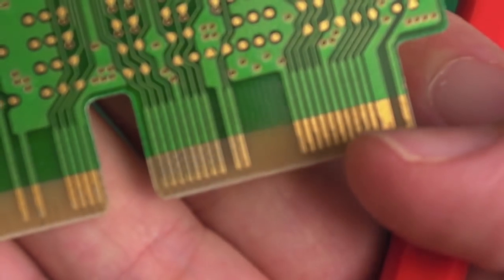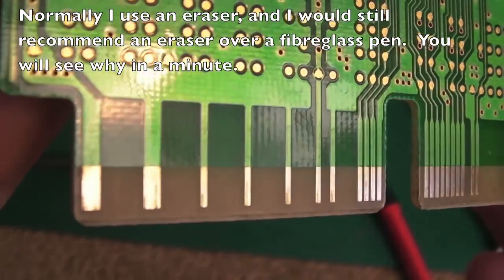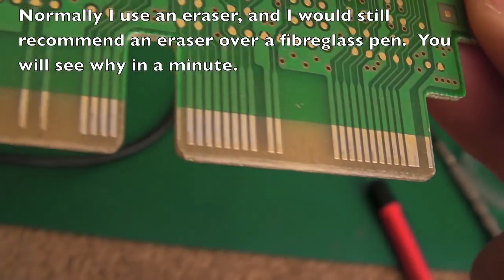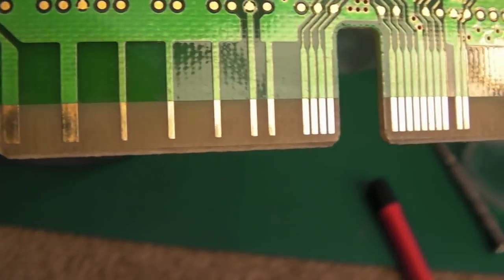Just have a look at the difference there. Can you see the ones I've just done with the fiberglass pen compared to this side? They're super clean. Here's a bit of a before and after. You can see this side I've done. I've not wiped it with the IPA yet, but look how gold and shiny those contacts look. And you can see the fiberglass pen has not damaged that in any kind of way. It's just brought it up super clean.